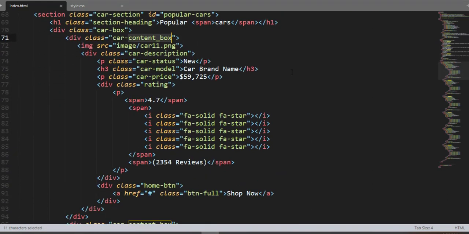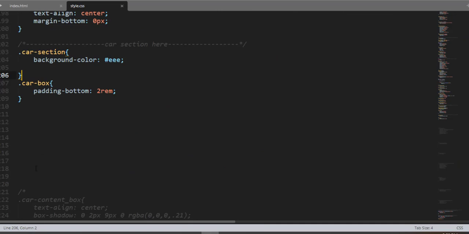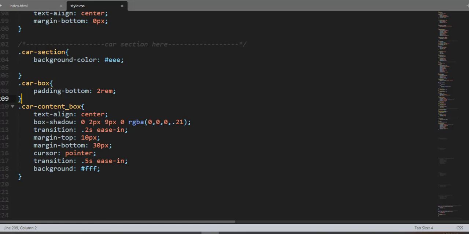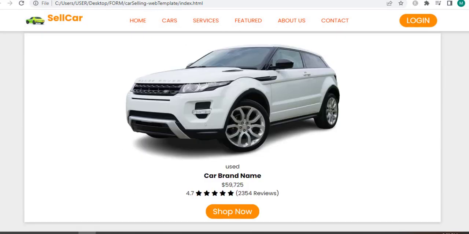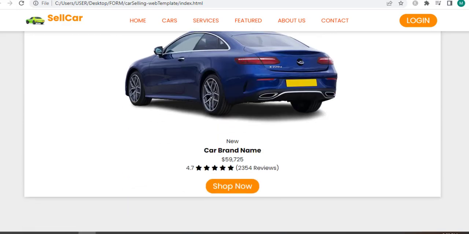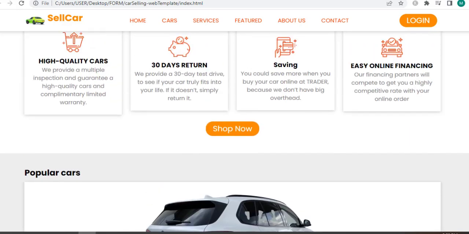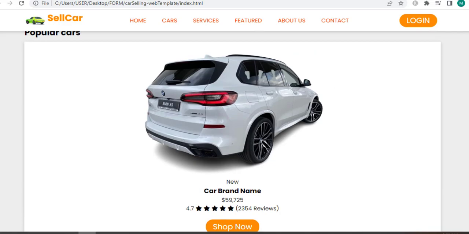Again, using the card content box class selector, text align center, text shadow 0 2 pixel 9 pixel and an RGB color code, and transition for 0.5 seconds ease-in, margin top 10 pixel, margin bottom 30 pixel, cursor pointer. In order to add a hover effect, we need a transition right here.